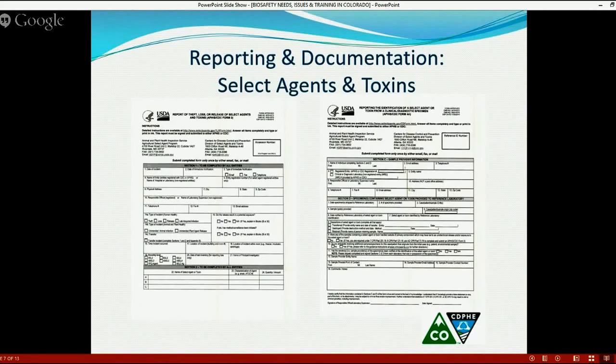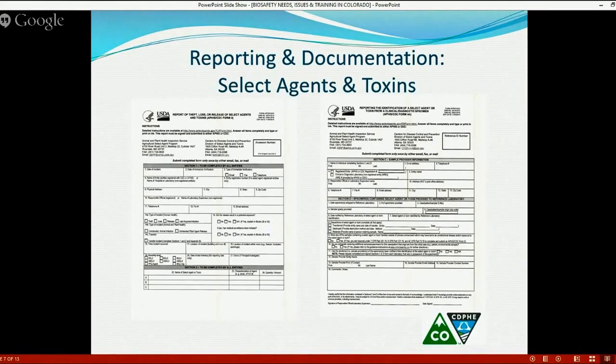The other one, which I hope we don't have to fill out, but we're doing more than we should, are the Form 3s. If it's opened up outside of containment, that's considered exposure. No questions asked about a select agent program. You've got to fill that out. You need to work with your health and safety officers within your facility, and our epidemiologists, the health department will also work with it, but they have to have that form. Now you can get that on the CDC's select agent program site, but usually I just send it electronically to the people that I've reported to.